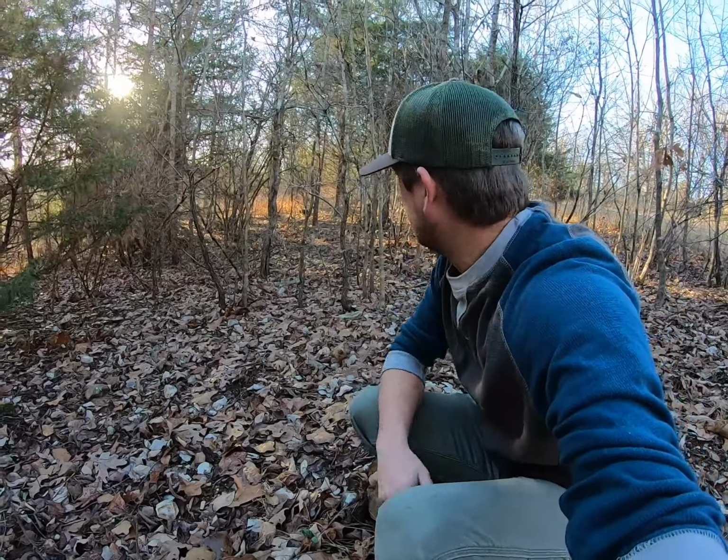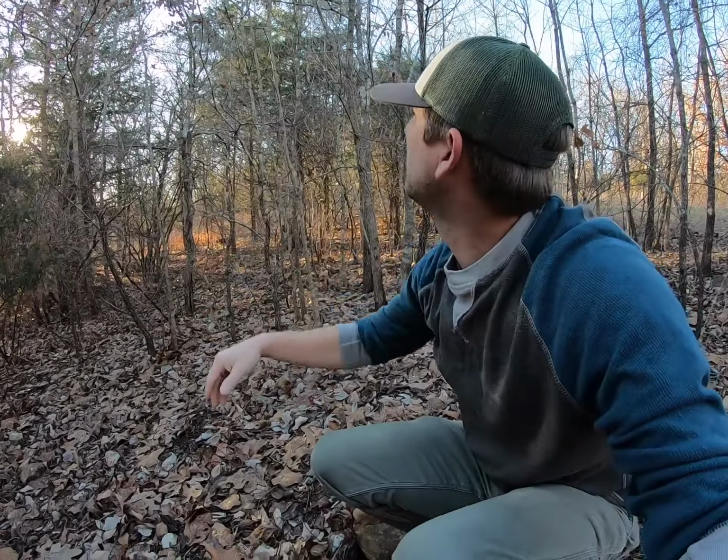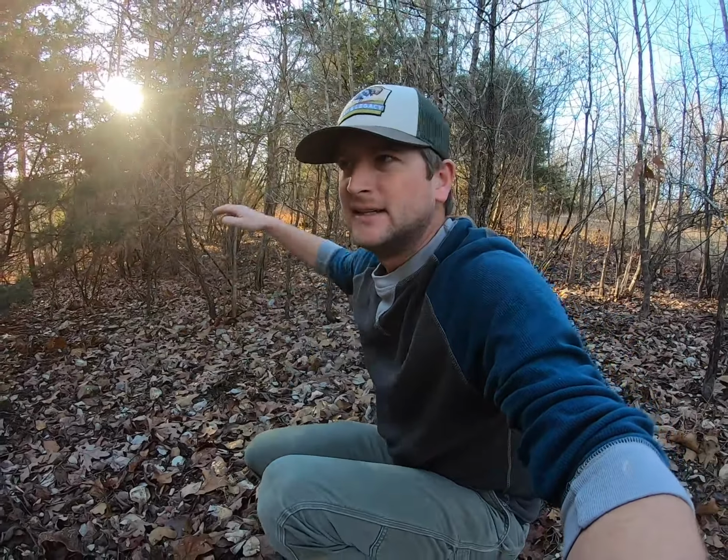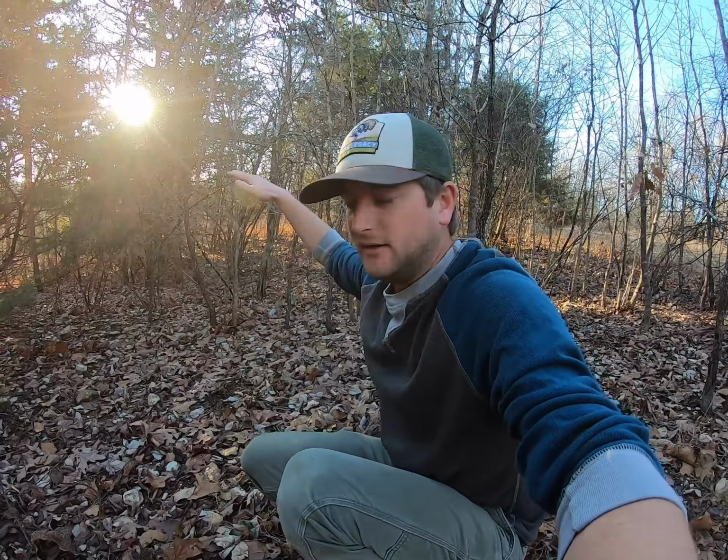Getting down here at deer level now. You can see a good ways back through here, and the only places where there's actual vegetation growing that's providing any kind of cover is where there's sunlight. I can see some river oats about 40 yards through this little patch of younger trees, younger saplings. So just by getting more sunlight, we're going to have more growth down here where the deer's at, quail's at, rabbits at, turkeys nesting at, and that's the overall goal. So this is going to really change this food plot just with a couple hours of Chad and I running a chainsaw.